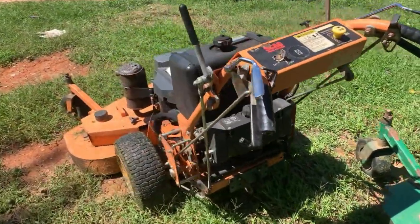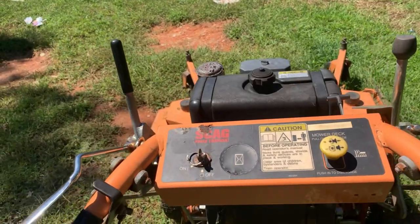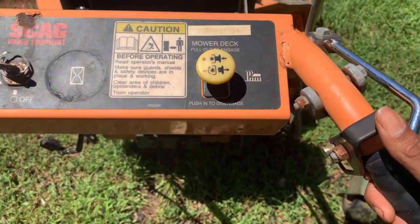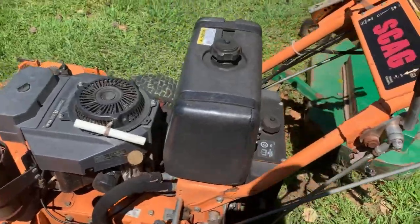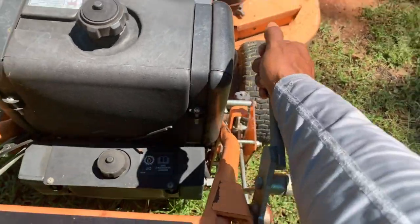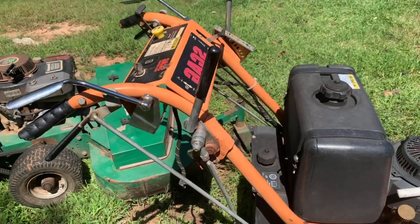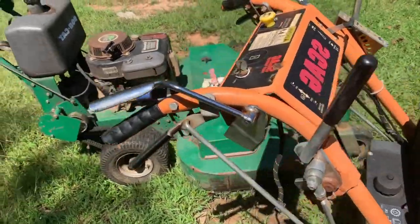As far as starting it up, it's pretty straightforward — it's just like the Bobcat almost. You want to make sure your switch is on, and you want to make sure that these levers here are pointed up, because if you don't, when you turn it on it's going to want to take off on you — that's one thing I had to learn. And this right here is your parking brake. Down is ready to go, up is engaged. The Bobcat doesn't have a parking brake, so that's one thing I do like — when it comes to loading it on the trailer or if you want to stop on a hill, drop that parking brake and you'll be good to go.